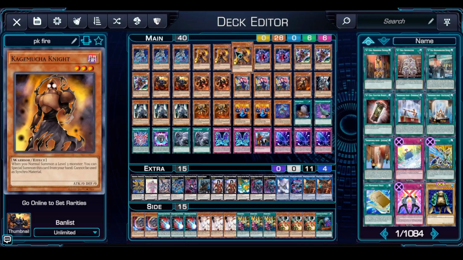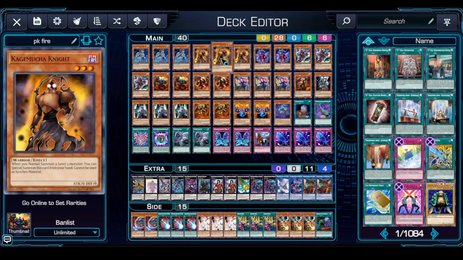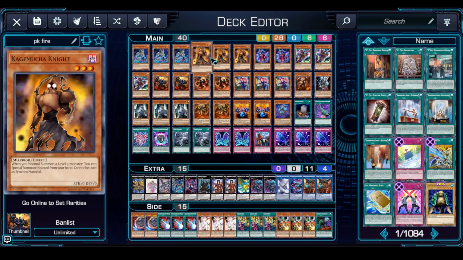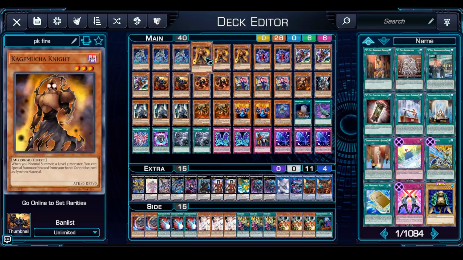Kagemucha Knight provides the benefit of being a level 3, so he can help you tutor into your rank 3s down below. And because his effect activates, he's able to chain block your effects going forward. So if you normal summon Phantom Knights of Torn Scales and they have a response to that, you're able to use Kagemucha Knight on the normal summon to special summon itself, so the only thing they'd be able to react to would be the Kagemucha Knight. Again, he also provides the level 3 material that you need in this deck.